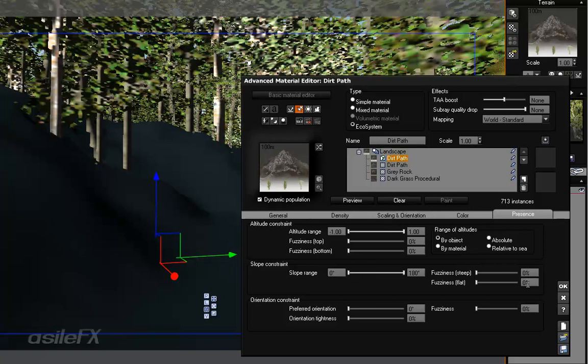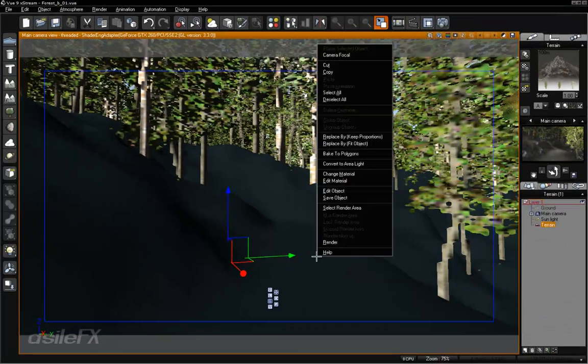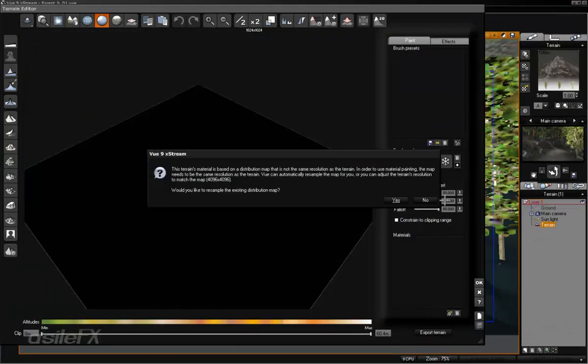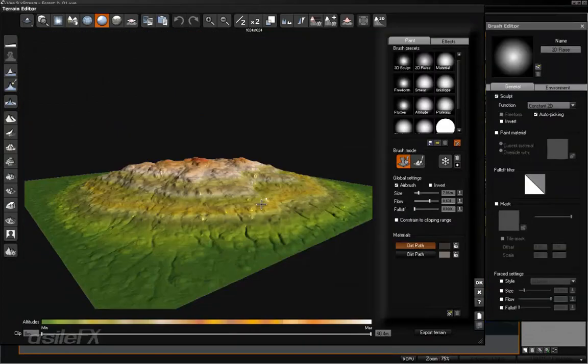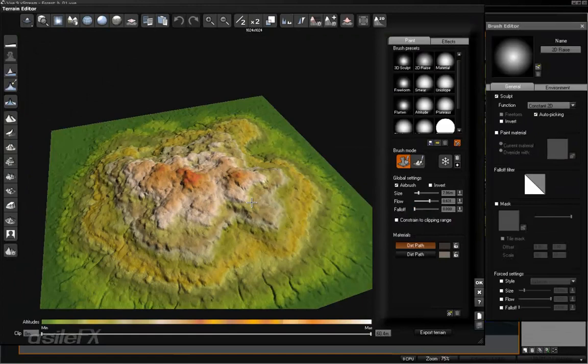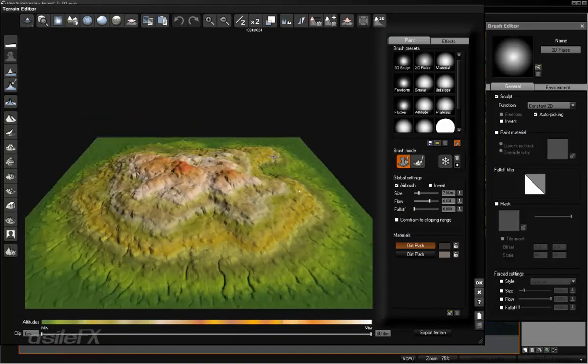When you're working in the by object mode, it's very important that if we go into the terrain editor, you want to make sure that you're clipping out the terrain where it is not being shown. So what you can do is, on the bottom, clip out the terrain, because this is setting the altitude.